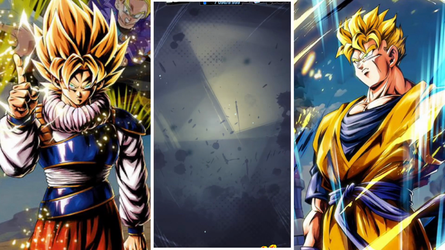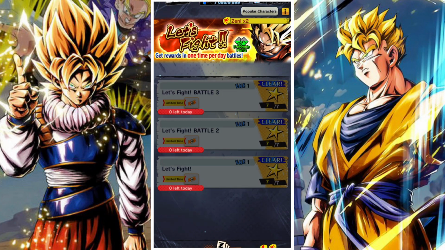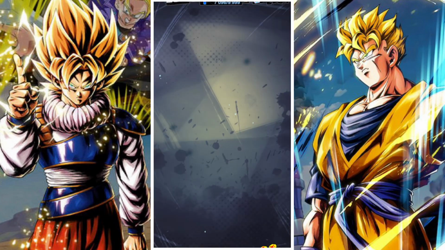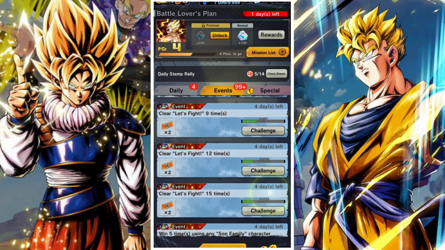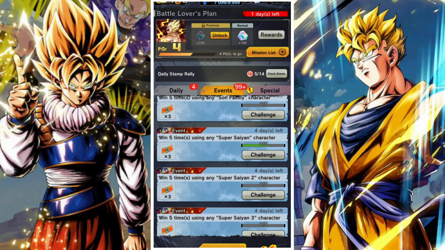So the only two events that do kind of matter, or at least matter in inverted commas. The first one is the Let's Fight Battle event. Obviously this drops one ticket per stage. You need to make sure you do it every single day so you can grab tickets from the Let's Fight event, but also from the missions for the Let's Fight event as well. So make sure you do that event every single day. You'll see it here. You get one ticket from the event, but you also get some tickets for your cumulative attempts at it. So make sure that you do that as much as possible.